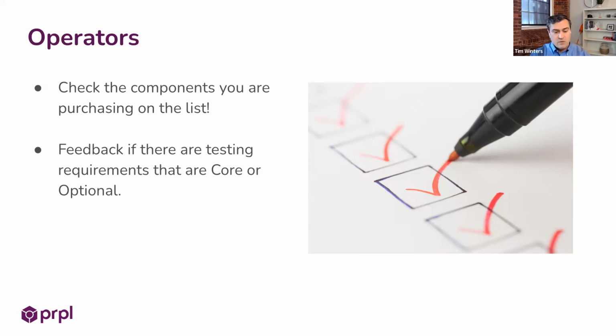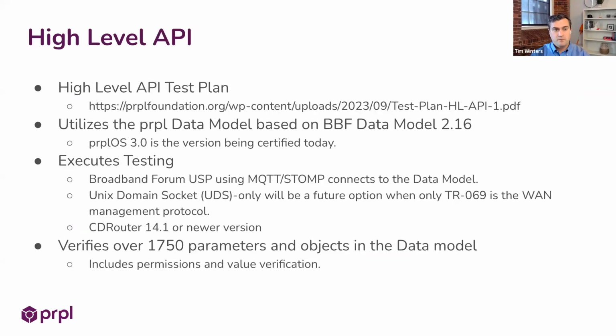Another thing we want from operators is feedback on the testing content. Please take a look at the testing, what we're trying to test, and the features that you consider core features that need to be there. We want feedback from the field, right? These certifications are only as good as they're helping users. So that's an area where we want feedback from operators. So for requesters, you're off running the testing. We want to make sure that people who need to use the certification, whether it's operators or vendors, your OEM, everyone's checking these lists and making sure that you have that information so that you can use it.